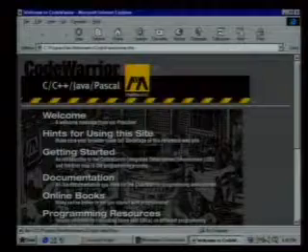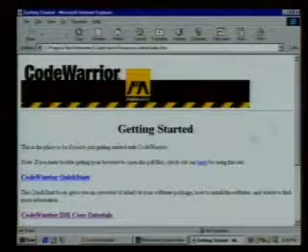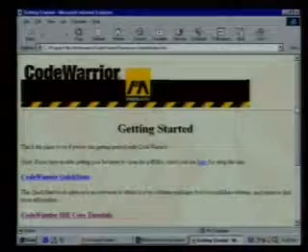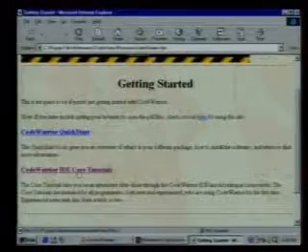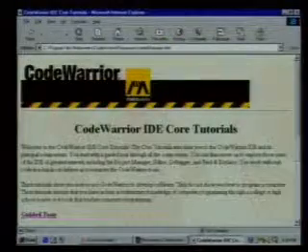All right, so give me an example. Say getting started is where I'm at, and I want to get an idea, how do I begin this process of learning to code in C++? You just double-click on the getting started part, and then if you want to actually look at the CodeWarrior IDE. All right, so you got a tutorial set up there, so let's take a look at that one. You just click on that, and it will give you a guided tour through the IDE. All right, now can I sort of work on little baby projects and it'll guide me through that? Is that how I would do this? Yes, that's exactly how you do it.